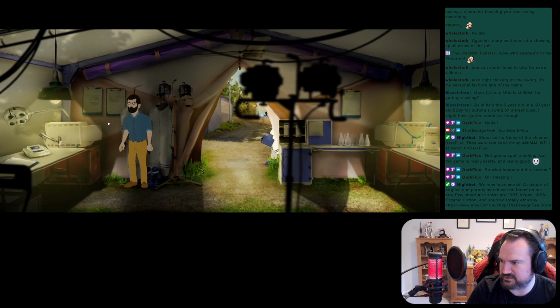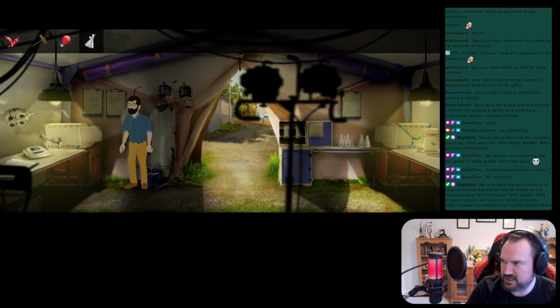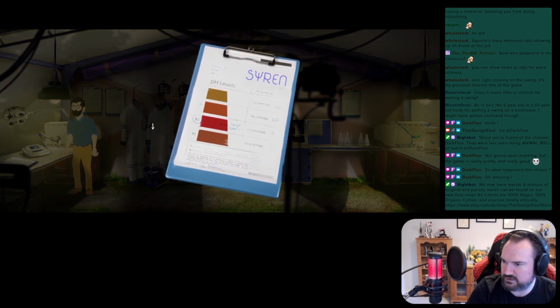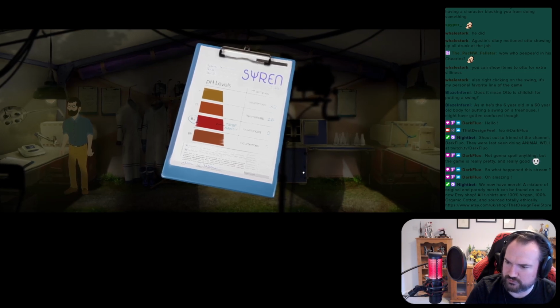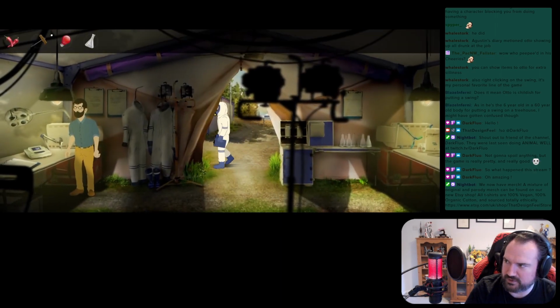It's a machine. It does machine things. I can use this with the flask. Yeah, but you ain't got nothing in the flask, though. pH levels. Target sample occurrences 0. We're looking for an 8.2 pH, apparently. Seeing if the water changes to red? Maybe I can get some red water to fool them. Maybe you can.